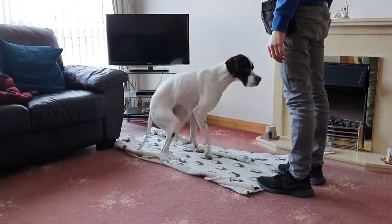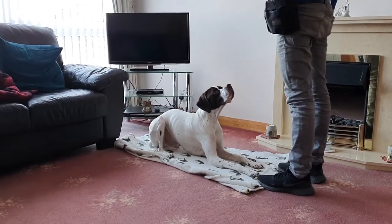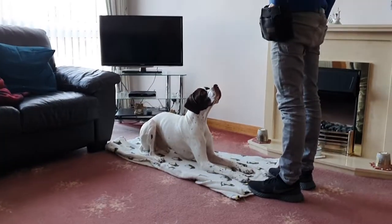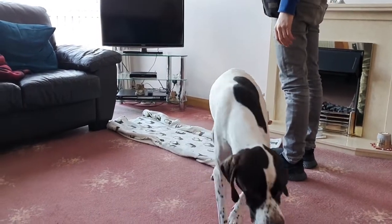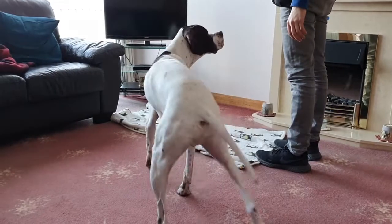Okay, now, okay, good. Click. Just put it three or four feet away from yours. So just put it kind of towards where my foot is now. Nice. Okay. That'll make it a little bit easier for him, just so that he's just off the blanket. Okay.